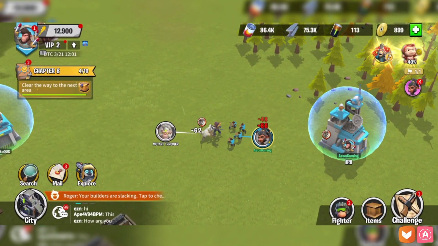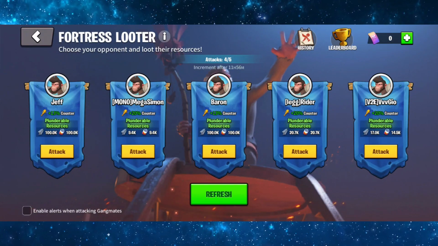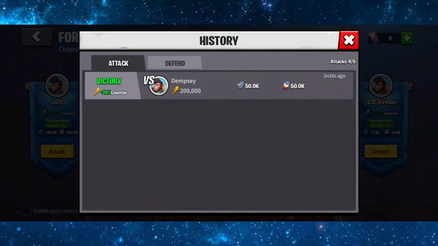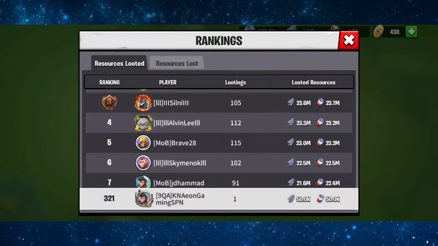And now, let's go back to the video. Fortress Looter is a feature that you can play every day 5 times, and you can get a chance for revenge if your fortress is attacked by another player. You can check your game history on the history icon. By actively looting fortresses every day, you also have the opportunity to be ranked on the leaderboard.